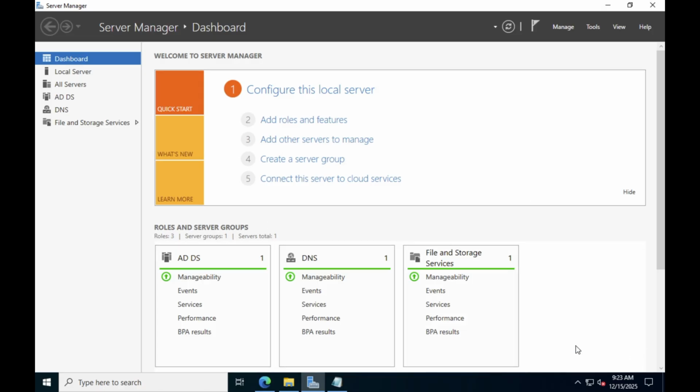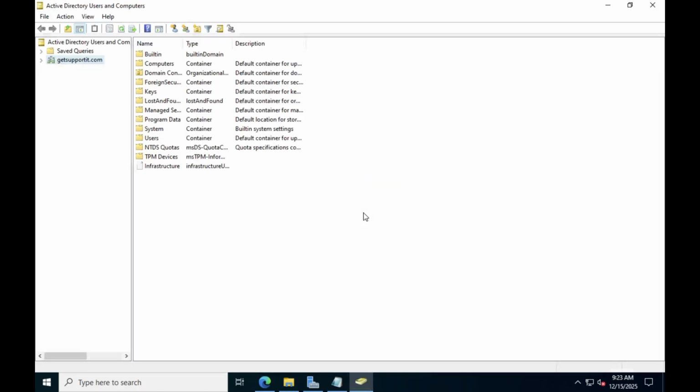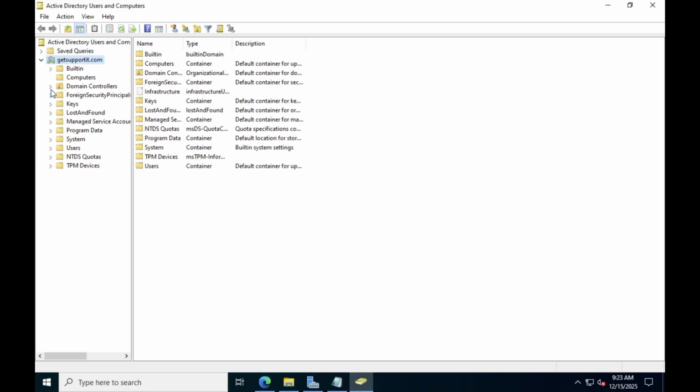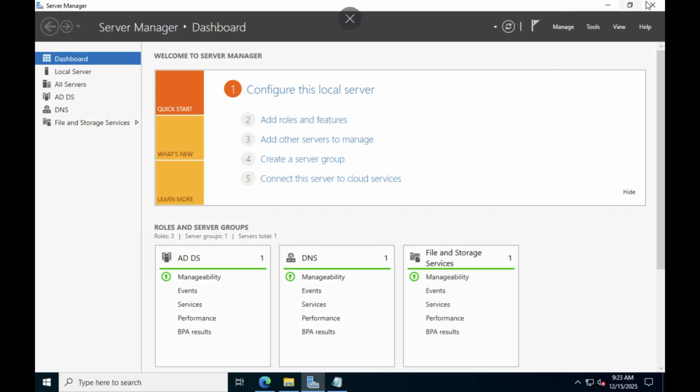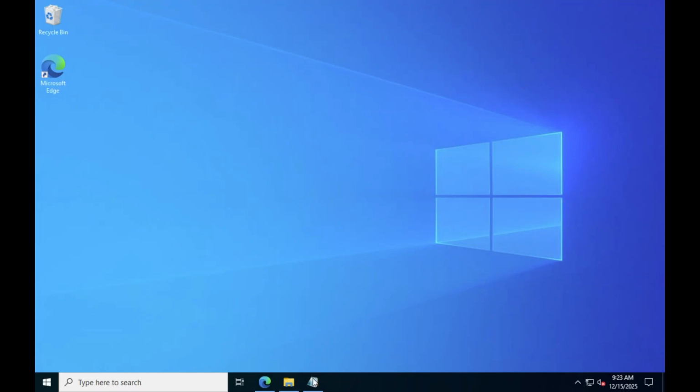Make sure I didn't create any users. As we can see here, there are no Employee folders or OUs. We have users, but these are for admins and guests and others. We don't have any employee or department folders, so I'm going to close this one out.